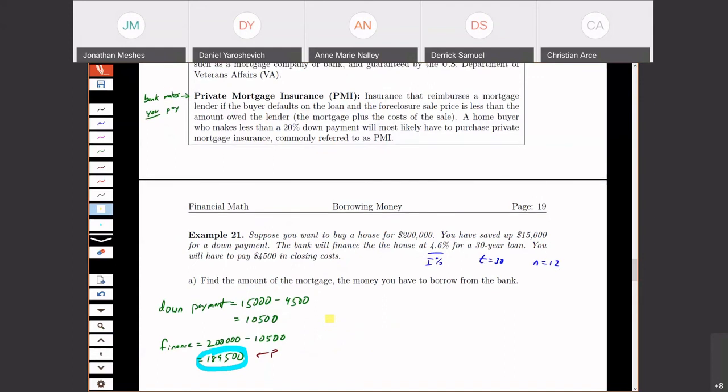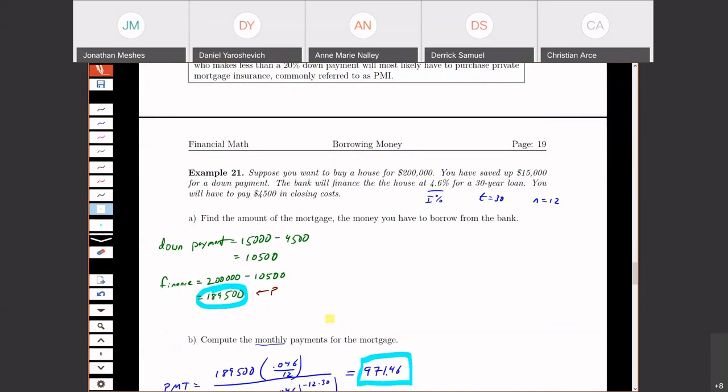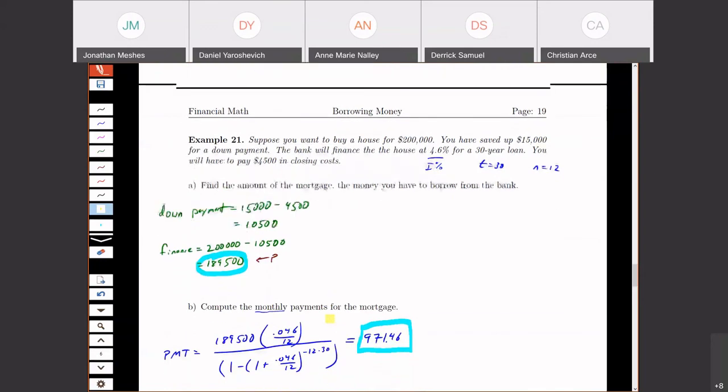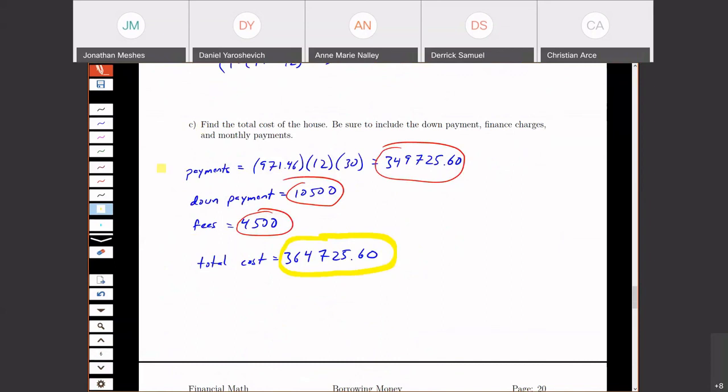So it's something to keep in mind. Remember when we were saving money, we said if you're saving for a really long time, like for your retirement, that interest is going to be really beneficial. It adds up for a long time. That's really good. It goes the other direction. When you're borrowing money for a long time, you end up paying a lot in interest. So 4.6% is a pretty decent interest rate. Interest rates are low right now. So that's reasonable. So for a $200,000 house, we end up paying $364,000.